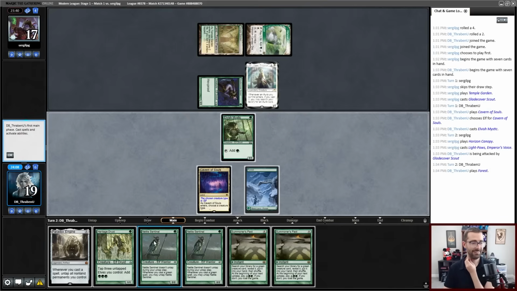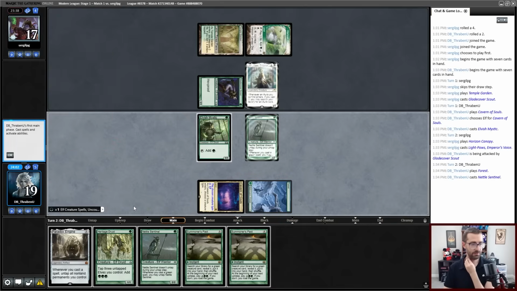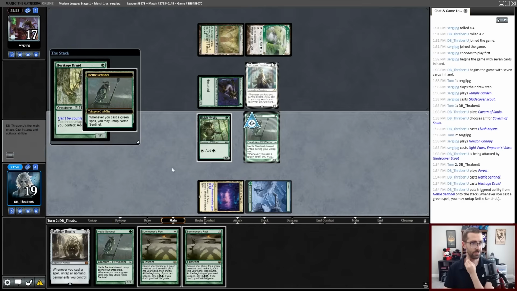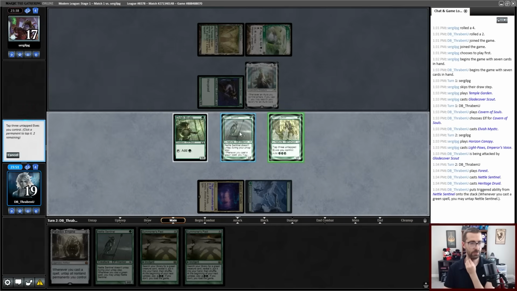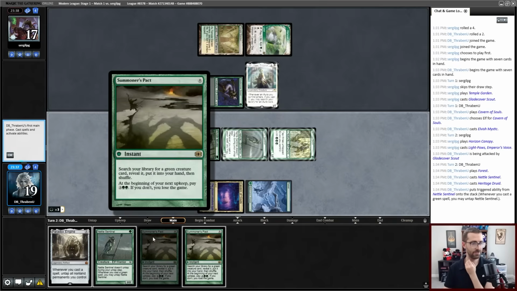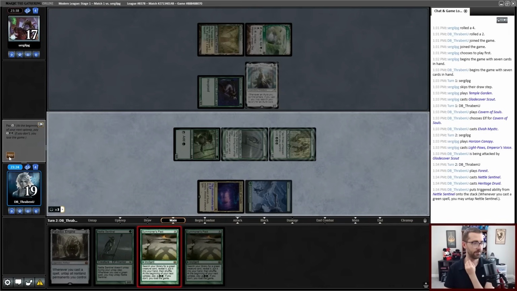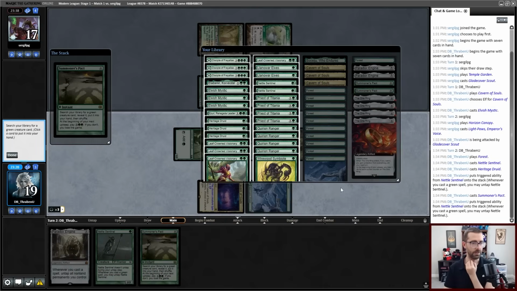Okay. Well then. We're off to the races then. Do I know what I'm doing yet? No, absolutely not. But we're doing something. So 1, 2, 3 mana. How much mana is this? 4 mana? That should be pretty easy. Let's Summoner's Pact. Yeah. We'll untap a friend.